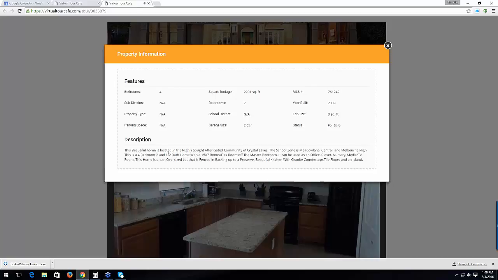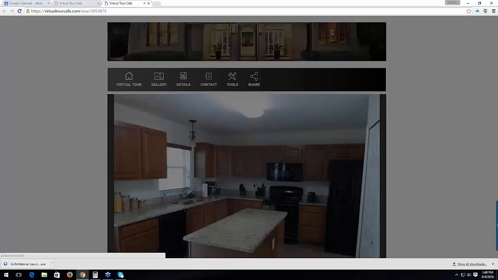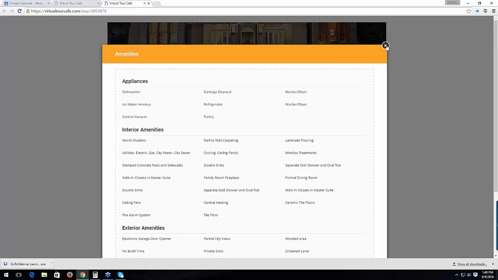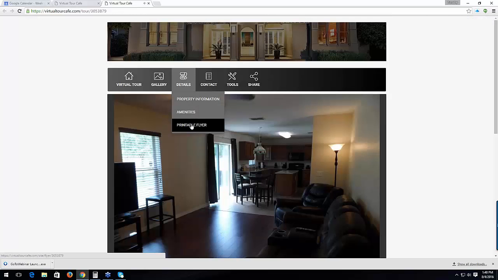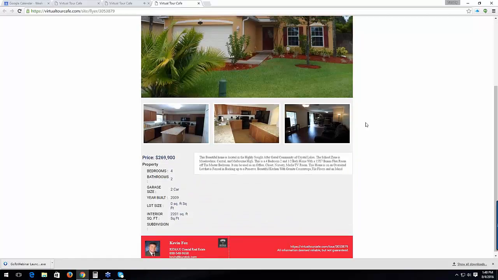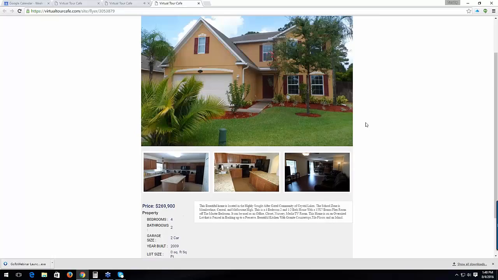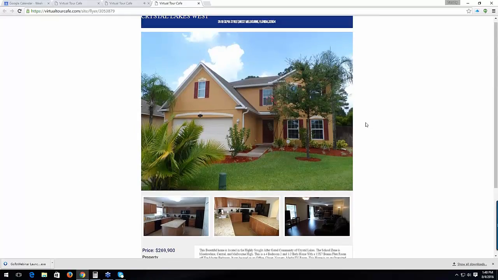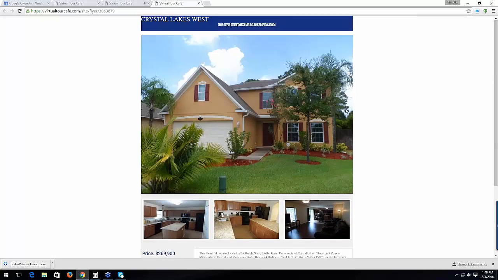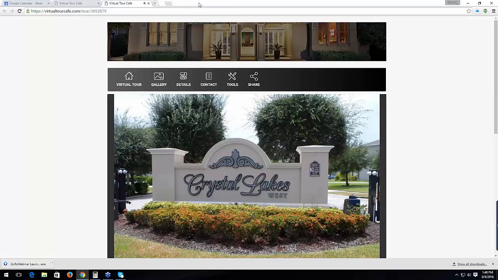Remember, we talked about that. The description, all the property information is right there. They can go to the amenities right here, and there's all the amenities that we've selected. Close that screen, and there's a printable flyer that we've already created. So we can customize this flyer, but notice without us doing anything else other than importing the images and data, we've created the virtual tour and a flyer and a video that gets posted overnight through YouTube, all in one step. Okay? So the flyer's been created.